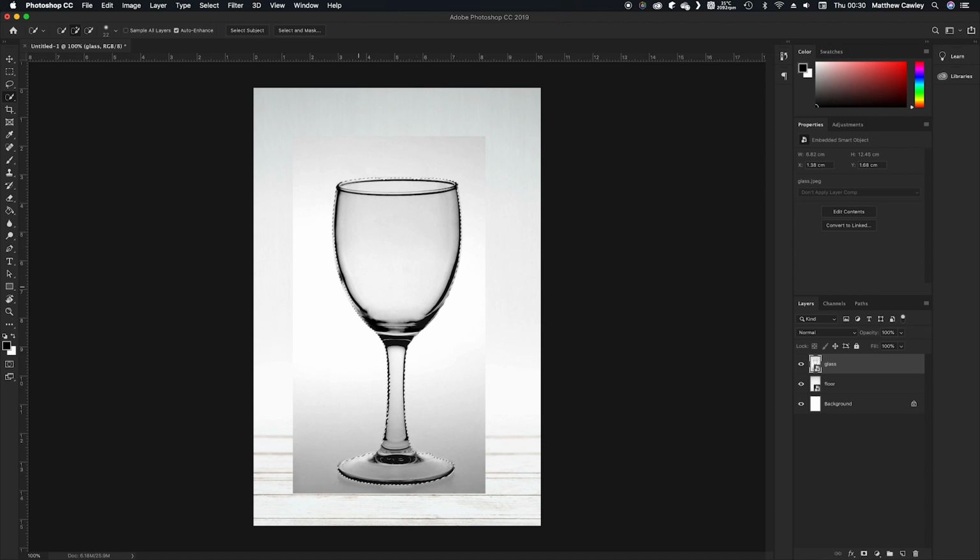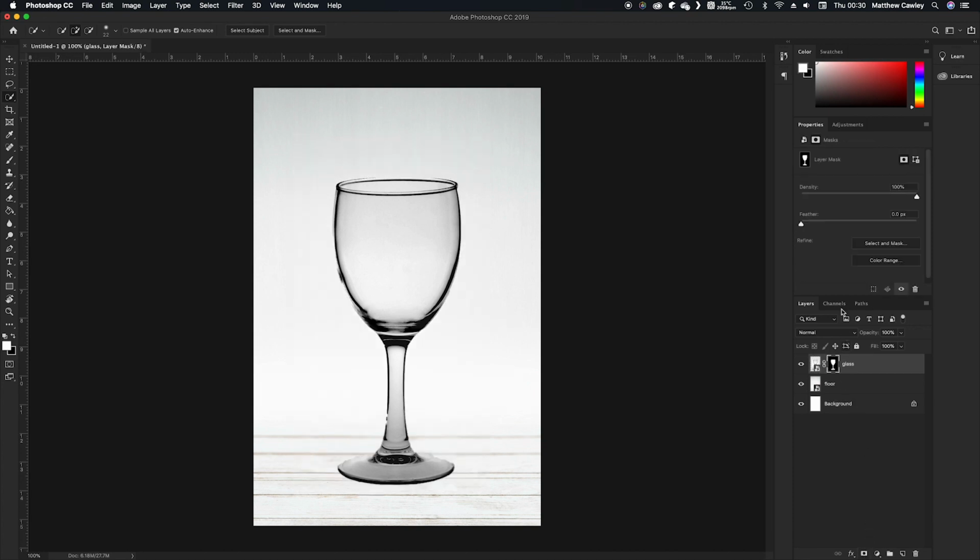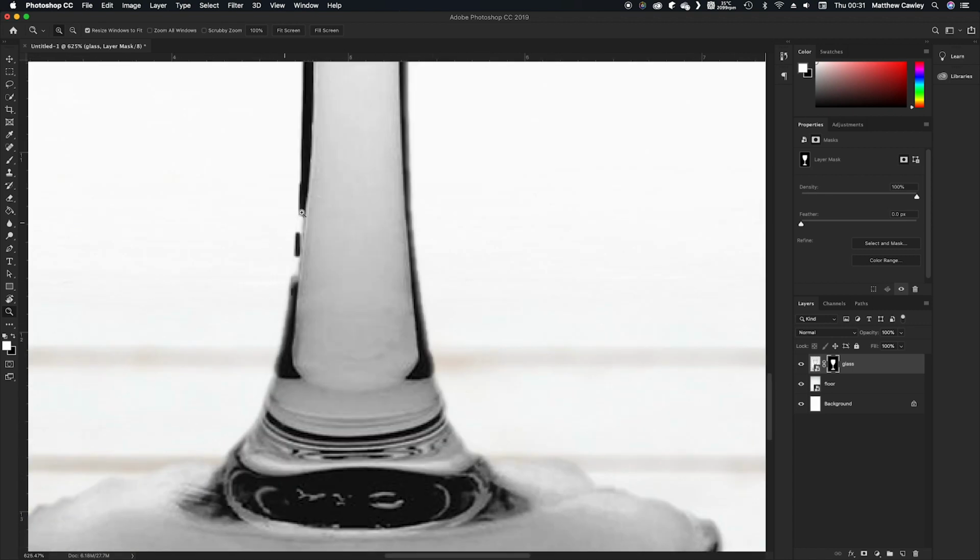Now if we click this little icon down here, this will give us a clipping mask for that glass. And the way a clipping mask works is black areas of the mask hide the image and white areas reveal the image. So that's created a mask using our selection of the white shape in the middle, which matches our glass. And we can add to that mask by painting some white colour using our brush.